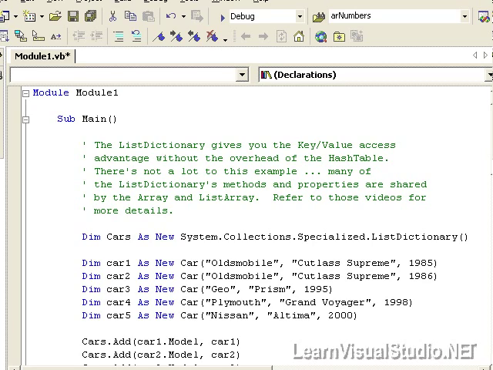but very similar on the surface. If you had a lot of items to put in a collection, you'd probably be better off using the hash table, because the hash table sets up a series of buckets, this big infrastructure, that allows it to find items in large lists very easily. But if you didn't have a lot of items, you should probably scale down to the list dictionary, because it uses a linked list approach to sorting through the data, so that when you're looking for a specific item in the collection, it may start at 0, 1, 2, 3, 4, 5, 6, 7, but it'll find it fairly quickly. When your list grows beyond 10 items, however, you're better off using the hash table. At least that's what Microsoft recommends.